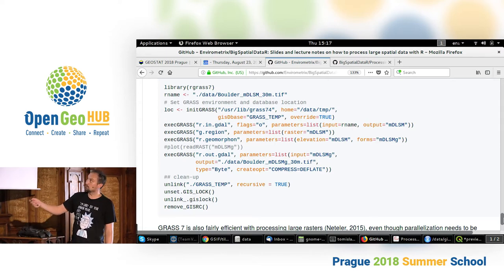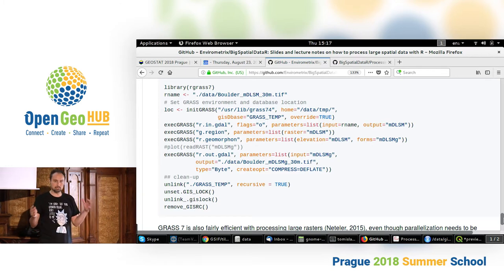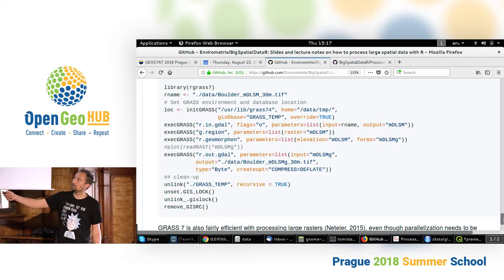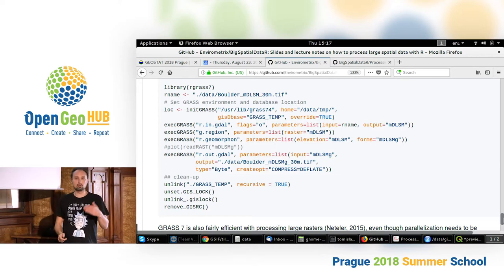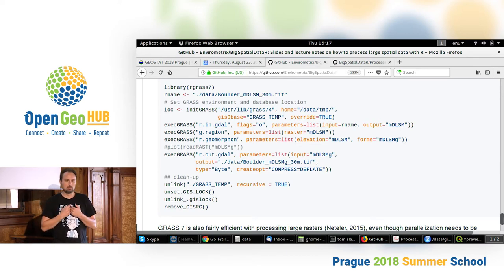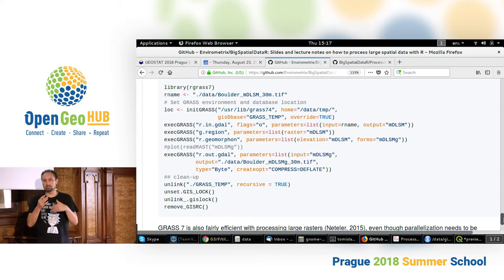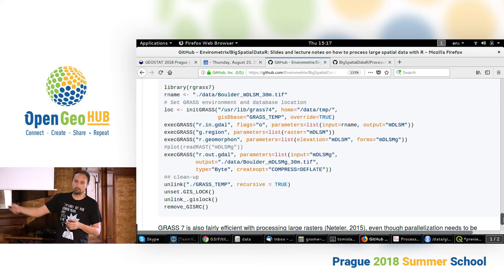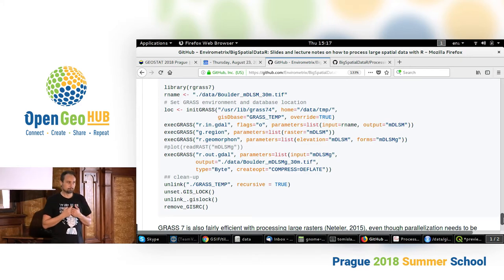It's for those of you who think, I would prefer to just run it from R, this will be the way to go. You don't have to delete the data. I do a cleanup just to show you, because many of you may say, I don't need the GRASS GIS copy of my data, I want to just work with the GeoTIFF. If this is the case, then you want to clean up. But if you say, no, I may come back to that GRASS GIS copy, I want to use it, then you can skip these last 4 lines of code.